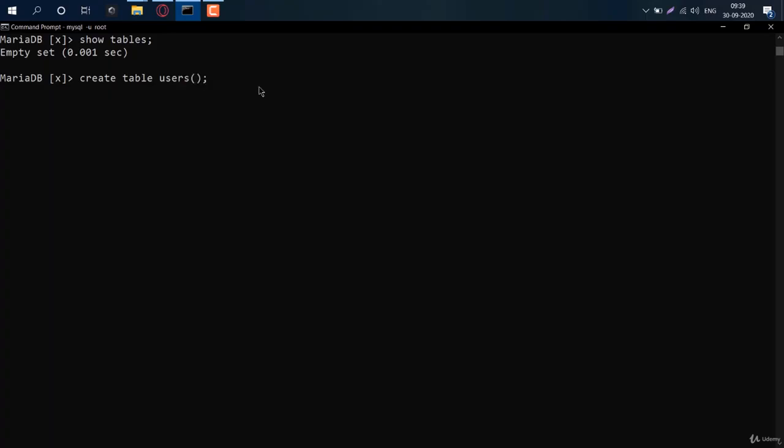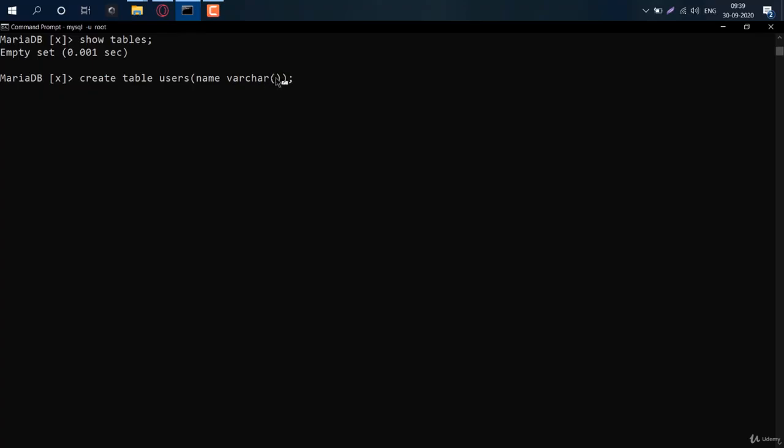So I'm going to create a table called users. Now the reason I have these braces here is because I will be putting what kind of data will be stored in this users table. The data will be, first of all, name. Now the name is the name of the column, okay? That's the name of the column where the data will be stored. But what type of data? There are certain types in SQL and it depends on the product that you're using. In my case, I'm using the MariaDB implementation of SQL. So the type which I have to use is varchar.